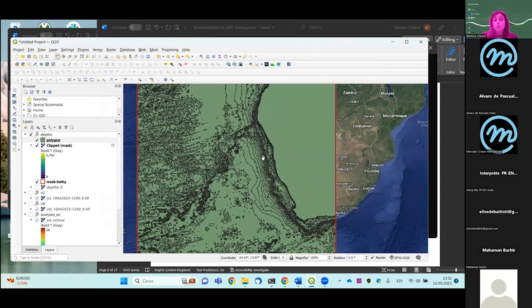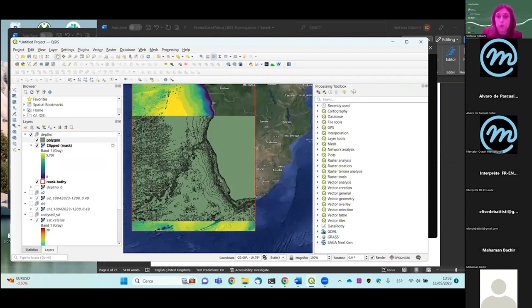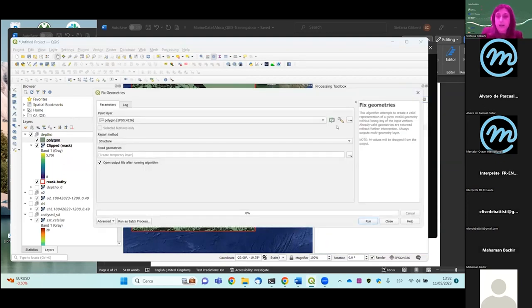And of course, in this way, I can now exploit the capacity of the discretized information in these polygons to filter out the values that I'm not interested in analyzing. But before doing this, it is also recommended in the QGIS manual to run another function that is available in the processing toolbox, called fix geometries. This function has the capacity to automatically correct some potential inconsistency due to this conversion from raster to vector, by removing some invalid shapes that are not really meaningful from the geometrical point of view. It does a sort of correction a posteriori of your field.